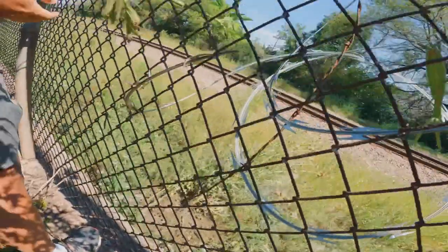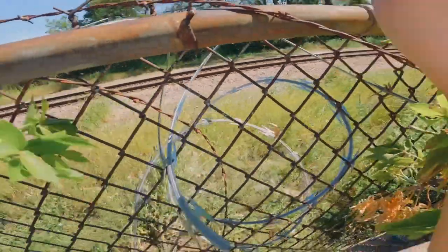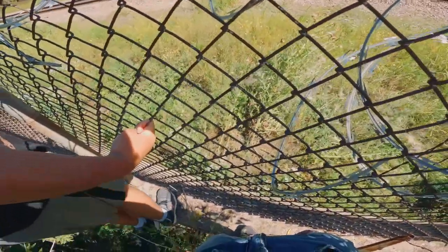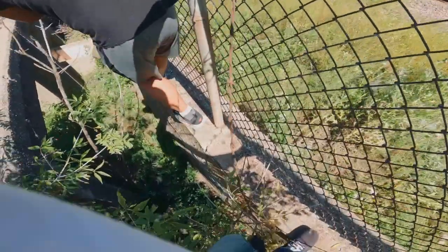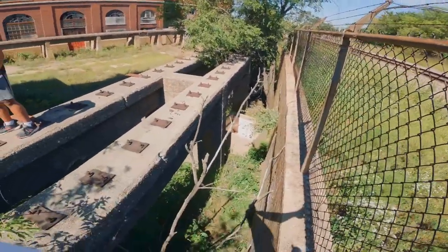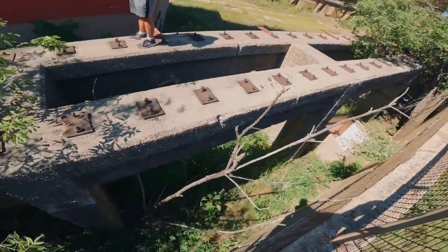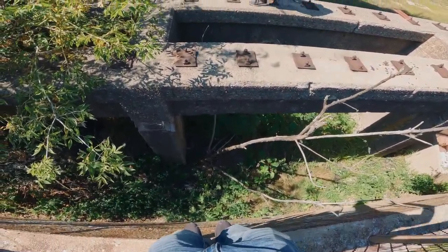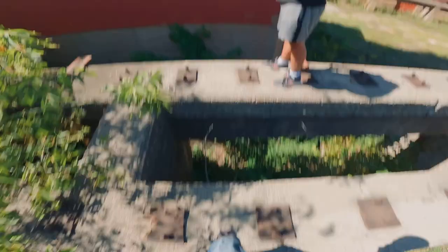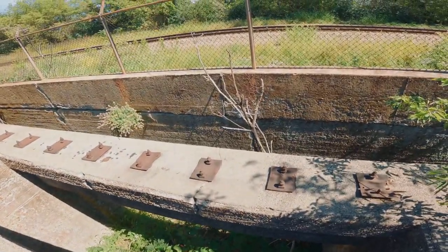You good? Myself on the razor wire, be careful. You good? Yeah. How bad is it? Just a shallow cut. Okay. So, this is where we just came from.